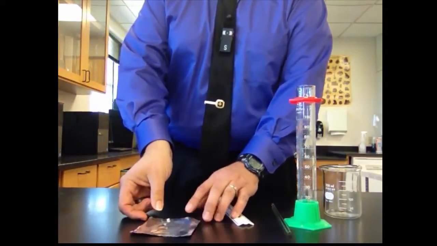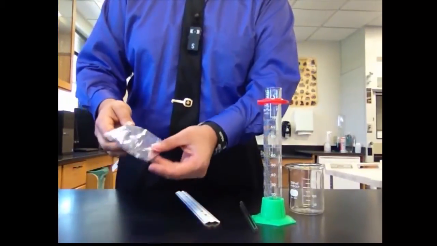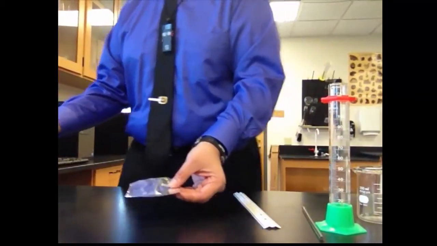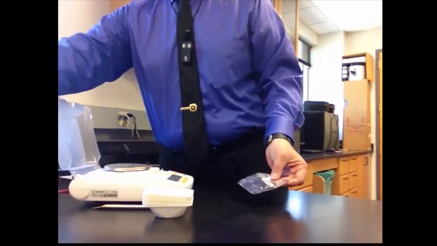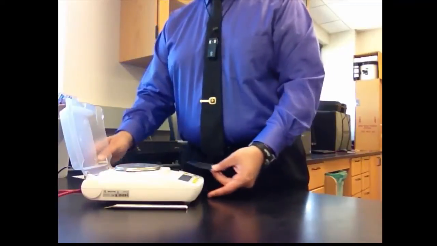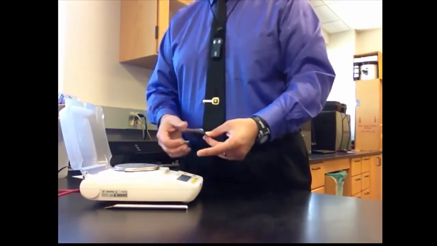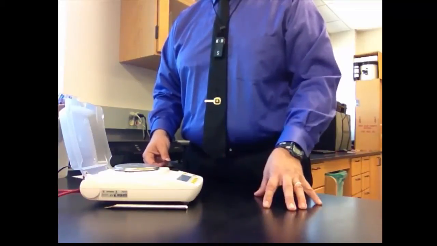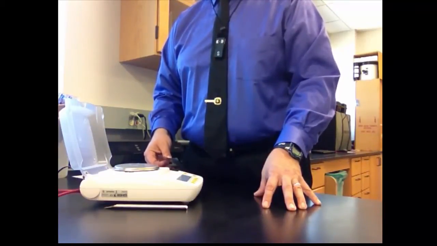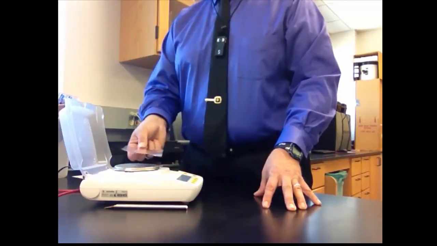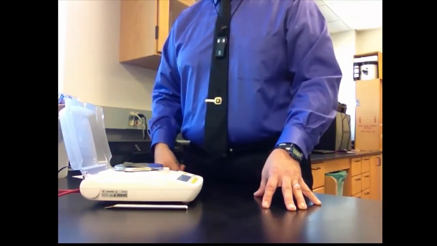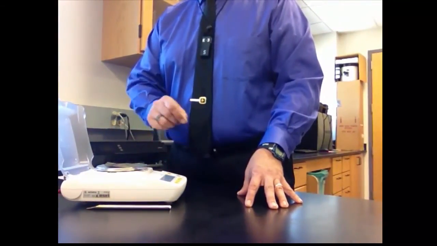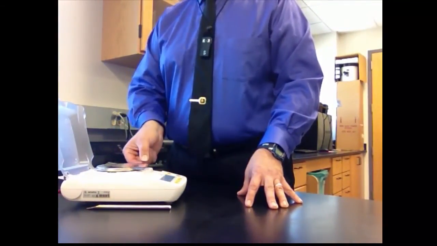You're also then going to measure the mass of the aluminum foil. You simply come over to the balance right here. You come to the balance. Turn the balance on. Make sure that it's on. Once it goes through its cycle up, you may need to wait a second. But once it's on, you just go ahead and place the aluminum foil on the balance pan. You read the digital display, and you write it down in your data table. That's all there is to it.